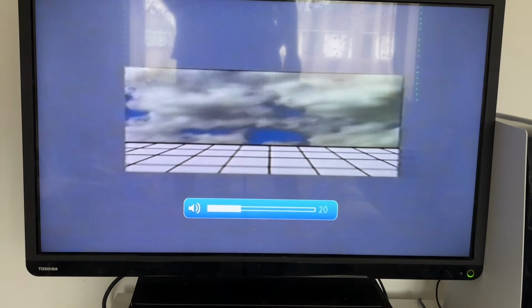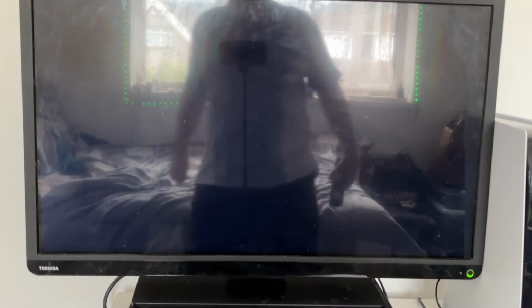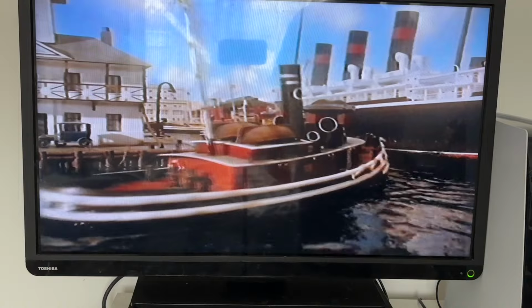Okay, it's starting up now. The sound quality on this is very poor, but it is much better, but that's okay. The sound quality is good enough, it will work just fine.